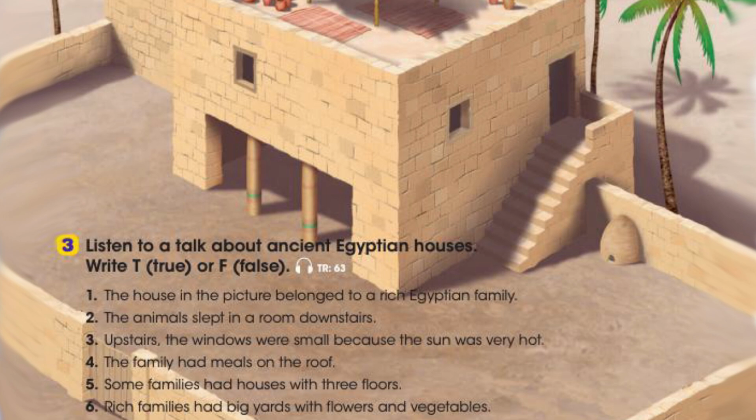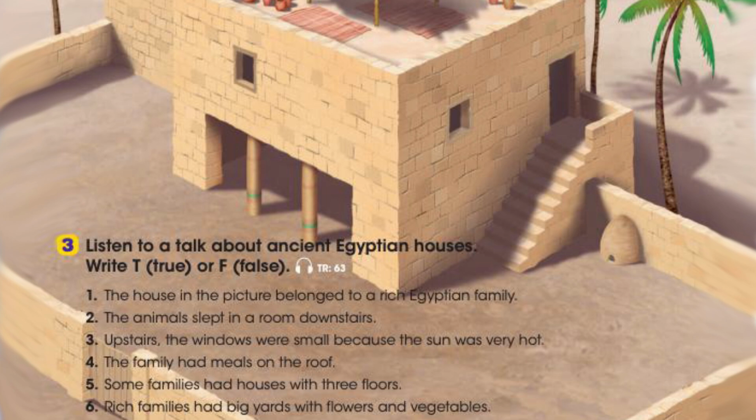This is a picture of their house. They were not a rich family, but their house was well built. It had 2 floors. The entrance to the house was through a wooden gate. Downstairs, there was a room for animals to sleep, and upstairs, there were bedrooms for the family. There wasn't a lot of furniture in the rooms, just rugs on the floor to sleep on. Also, you can see that the windows were small. This is because they wanted light, but they didn't want a lot of hot sun coming in.